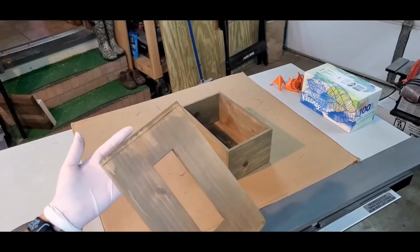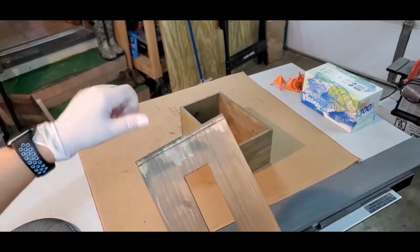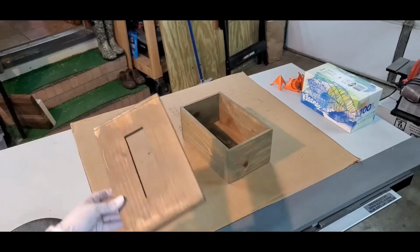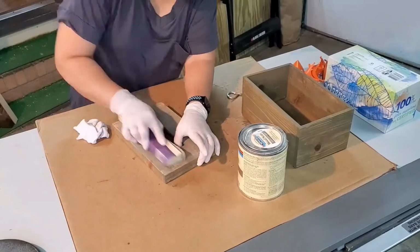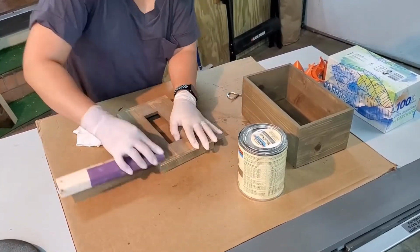So as you can see, the stain didn't adhere to the parts where the glue was on the wood because I didn't sand properly. So I had to re-sand the lid and re-stain the lid and let that dry before I can move on to the next step.